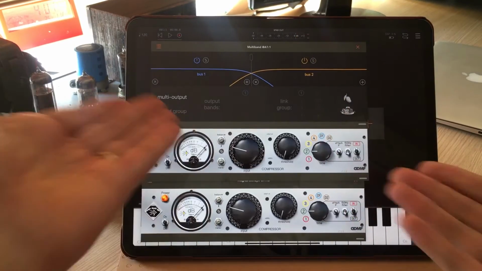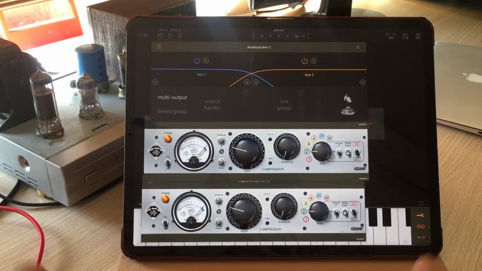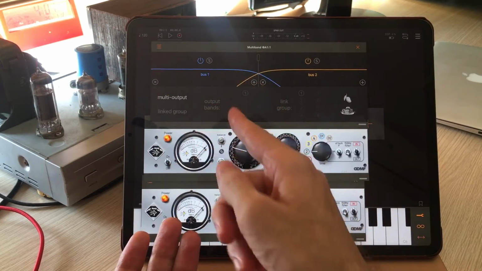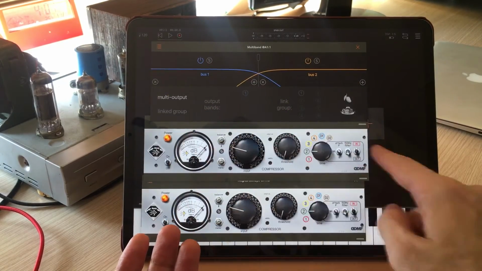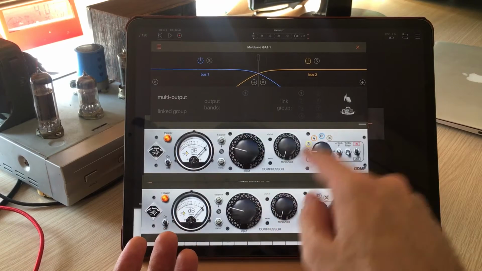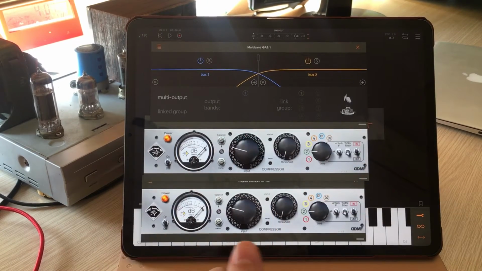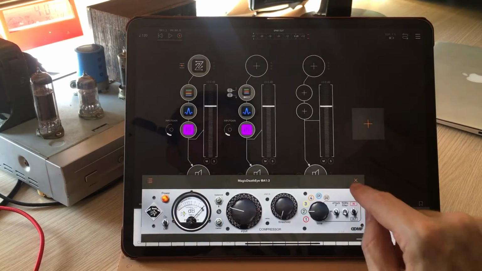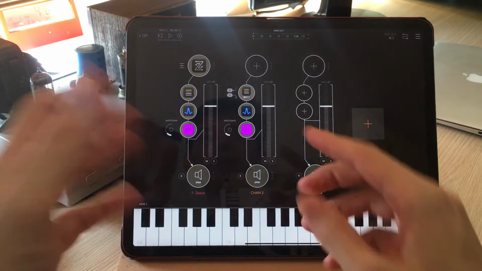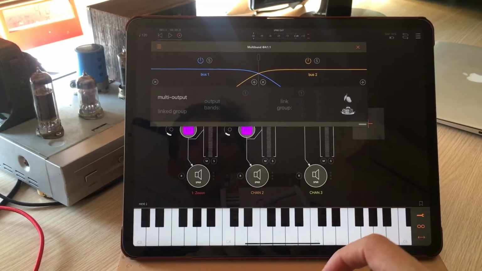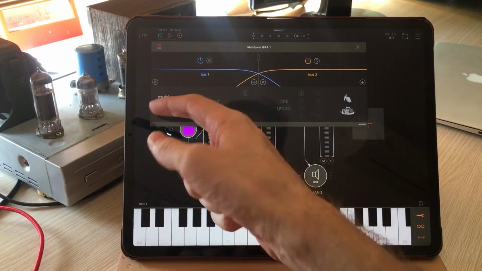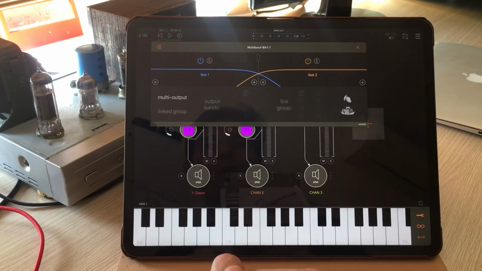But now I have essentially a multiband Magic Death Eye compressor where I control my cutoff frequency between the two bands up here, and then I can separately adjust the settings on each band so that they'll be compressed differently. Right, so that's step one of what this app does. And up to now, we've not looked at anything down below in the bottom half of the screen.